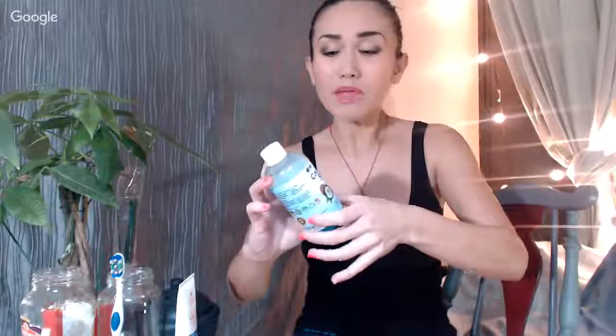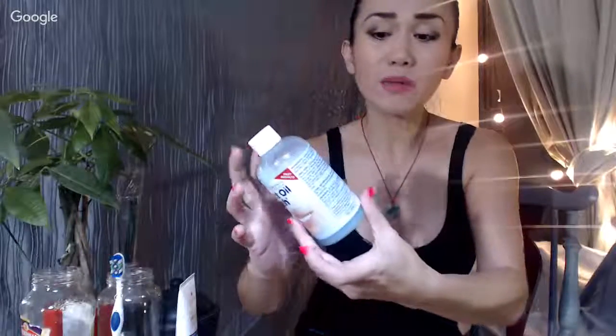So let's stick to part one, the tips and tricks. If you decide to use it, number one, don't shake it. Some of my other oil mixtures do have a thing about shaking it to activate it, but this one, if you shake it, it actually creates bubbles.